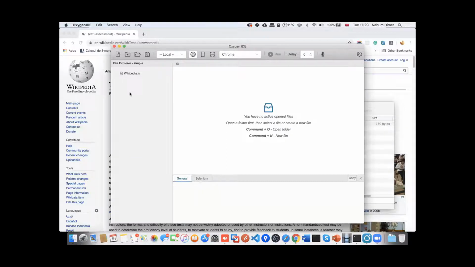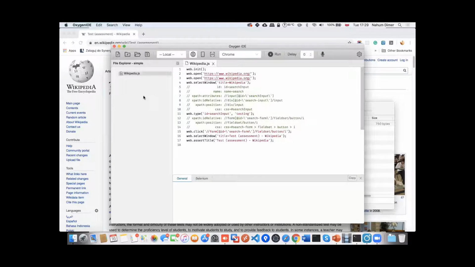Again, the reason why it's called simple is that at the moment we don't have any project configuration. We will learn about it slightly later today. So we just have created a single JavaScript file, and this is our test. And we can actually run it as is, without the need to install anything or use things like npm modules and stuff like this. Okay, so this is my script.